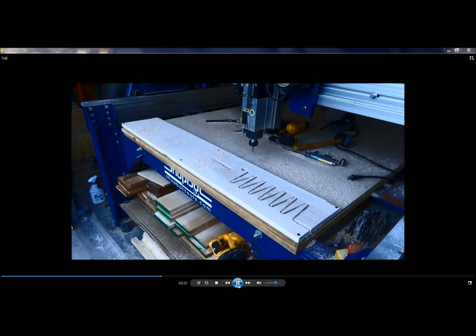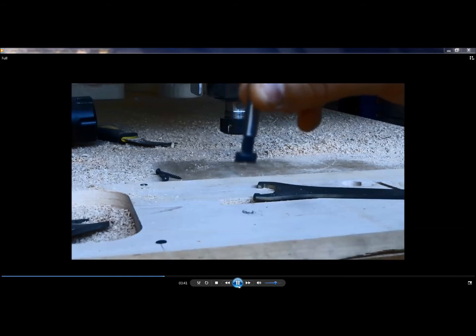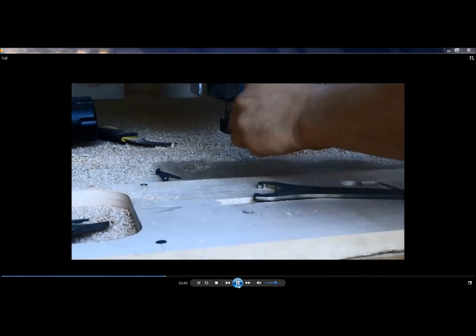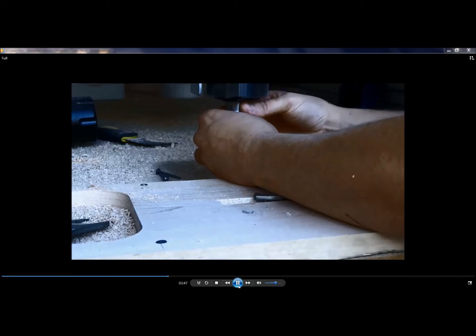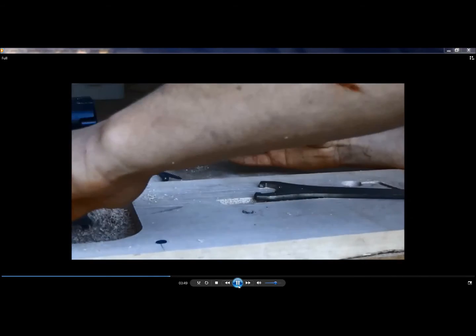And then finally it's going to move back out of the way, and this is where we find the option of what bit we want. So here, first of all, this is a keyhole bit that will allow you to do a keyhole slot. You see this a lot on the back of plaques and stuff.